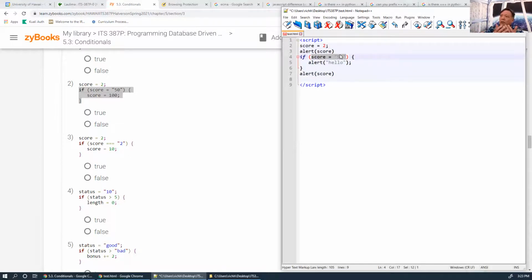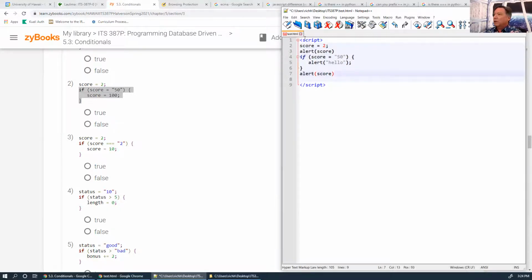It's going to return a true to the if, and then this will execute, and then we drop down here and print out score again. I want to see if score is going to display as 2 or as 50. That's what I want to know.